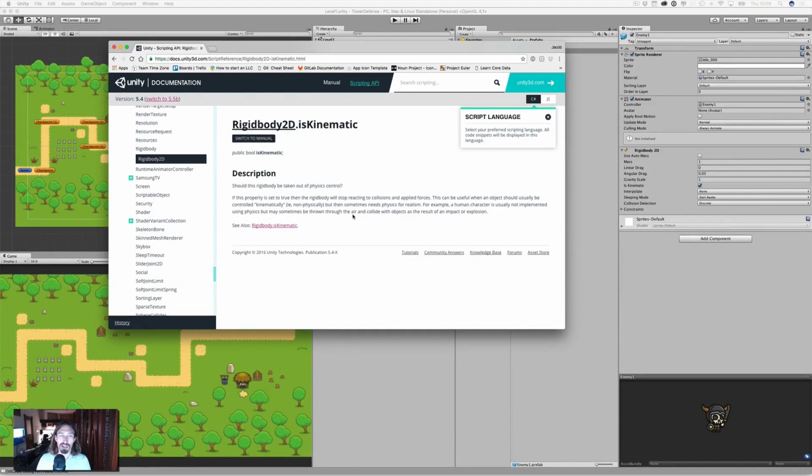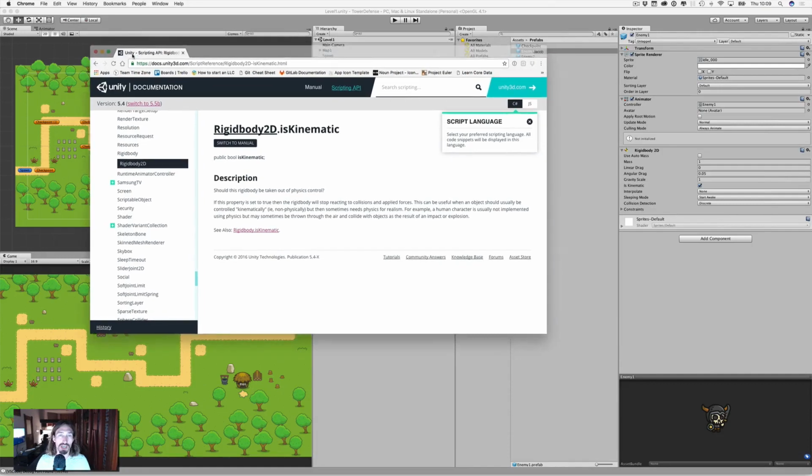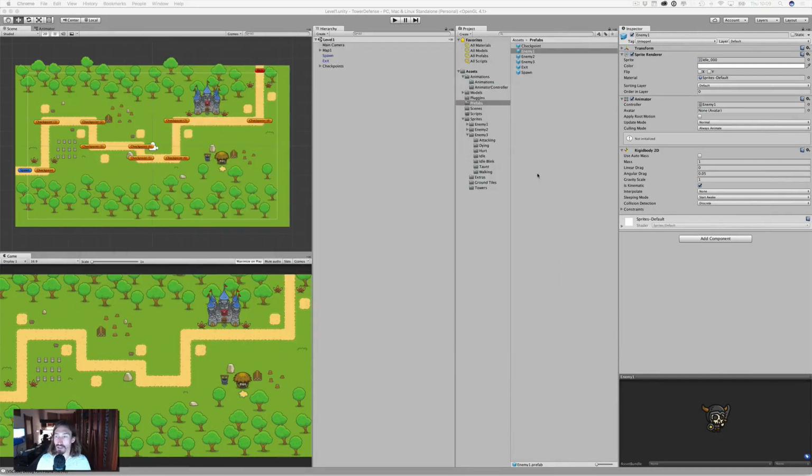So if you're controlling your character with arrow keys and everything, you don't want physics. If you didn't have this marked, see the gravity scale here, 1. We could make that 0, but if we didn't have this marked, our character would fall off the screen. So I'm going to go ahead and close this. That's what this does. It kind of removes these features.